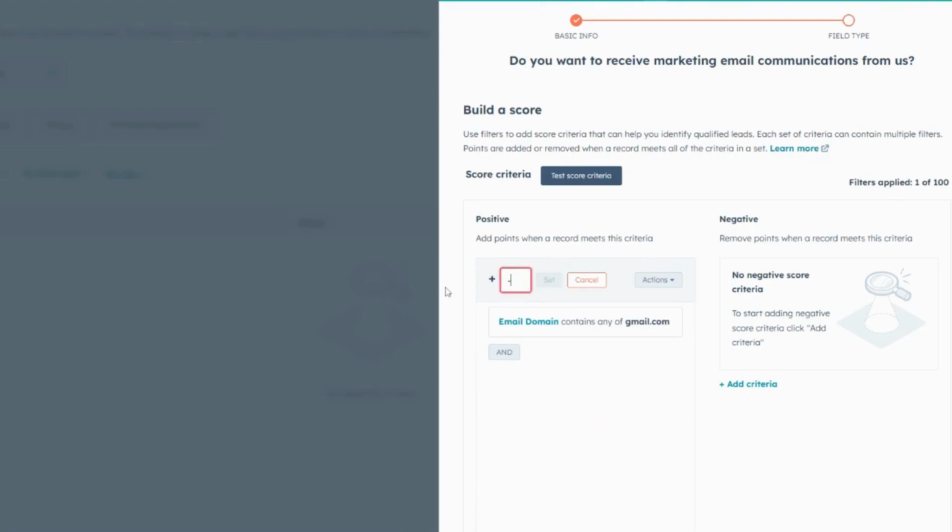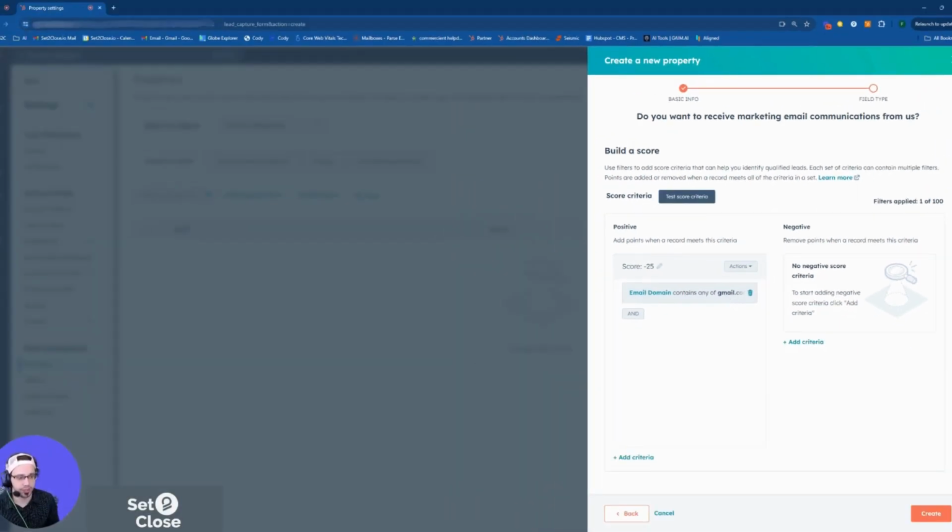I'm going to give them a negative 25 because in the B2B space, we don't really want to deal with people who have an email domain that's not a business email. It's just like, okay, this is probably not a business contact for us, so we'll give them a negative score.